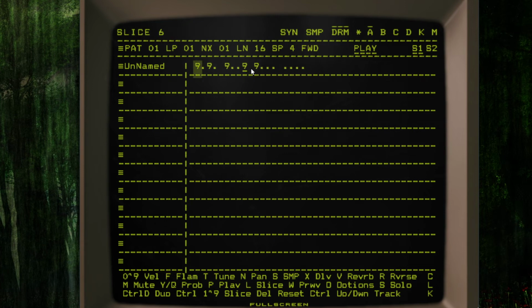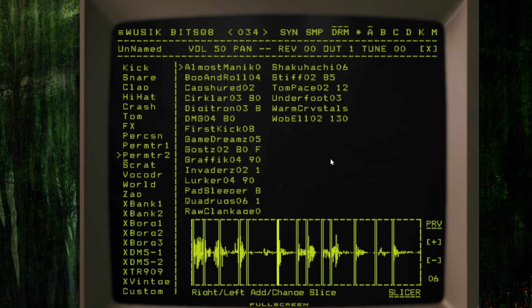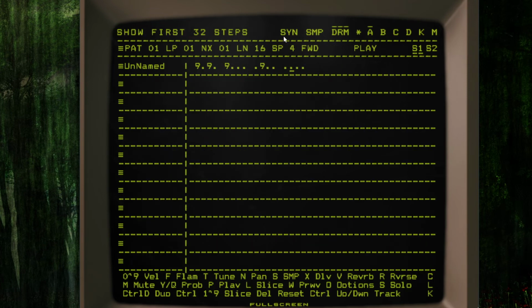Slice 6. Well, almost there. Well, it's not that great, but just to see how it works. So you can either slice the drums or just change the position of the offsets.